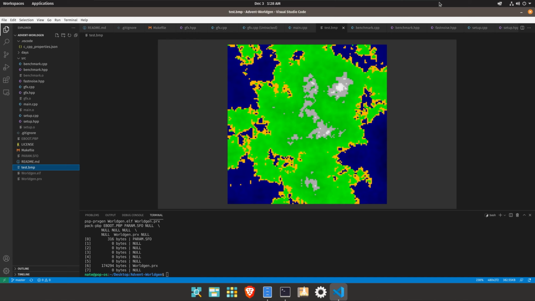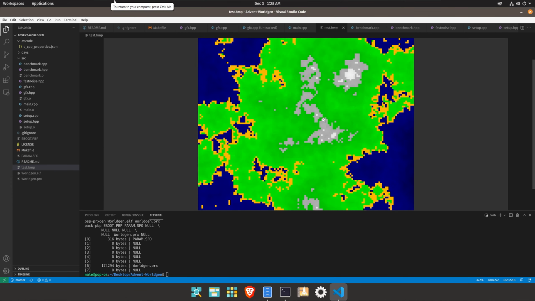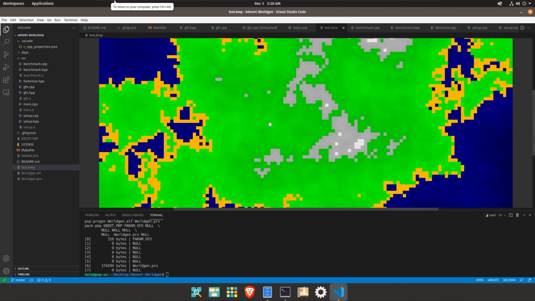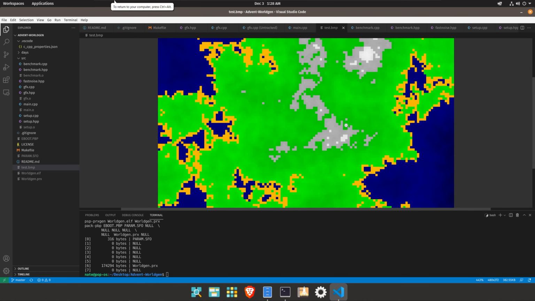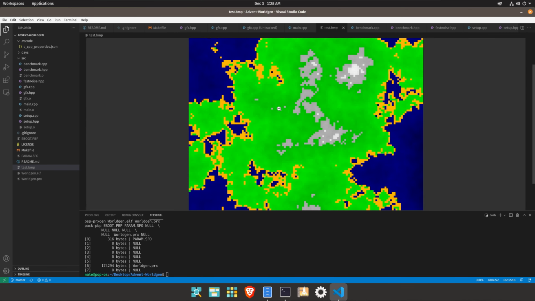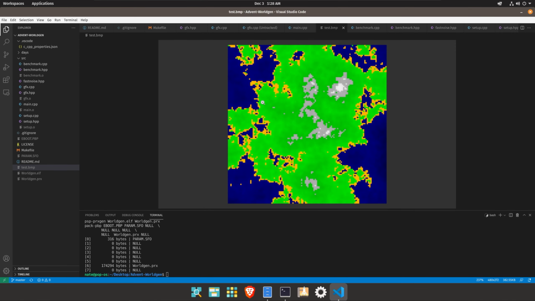Alright, so this is generated a little bit later, but this is actually a test result that I created, basically messing around with some of the noise settings. And basically what the gray is now is sort of rocks or exposed mountains, and the white is just snow. I thought this was a really cool example of what sort of terrain you could generate, and the fact that it generates in about 1.1 milliseconds is also pretty cool. Either way, tomorrow I think I'm going to be working on trying to add biome maps onto this.